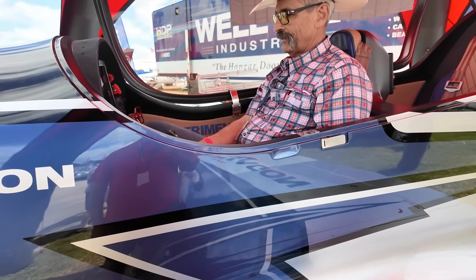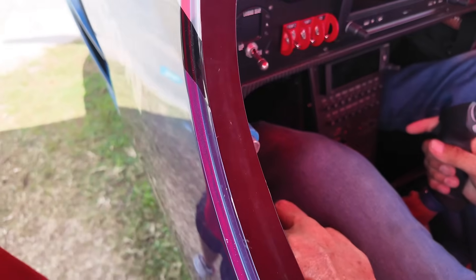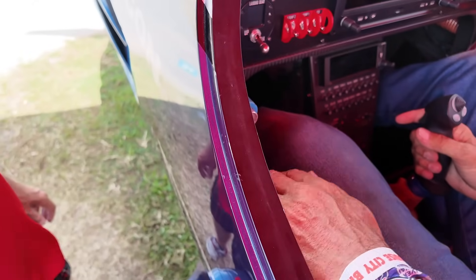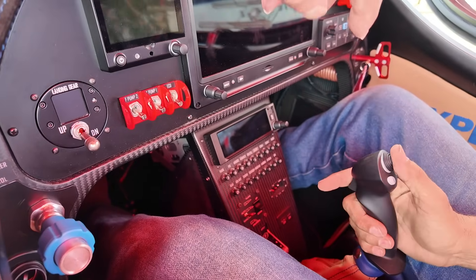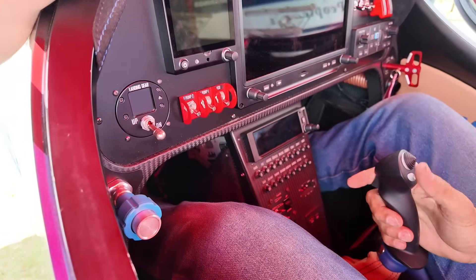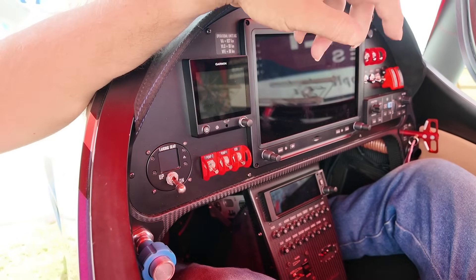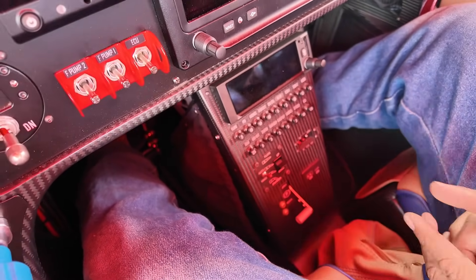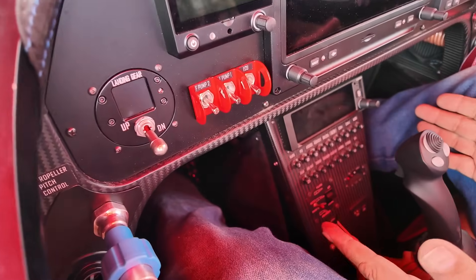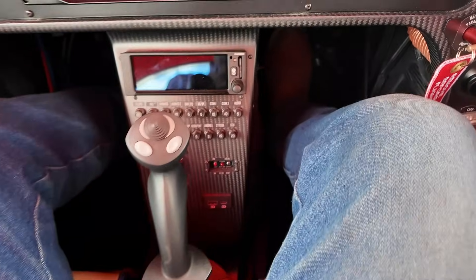Everything's precise, and the second you move that stick you have input. The brake is on the throttle — you palm it and squeeze two fingers. It's almost like the thrust reversers on a jet, like a Citation, except it's in the other hand. You've got trim on the stick with the hat switch, autopilot disconnect, and a TOGA button. One button is TOGA and the other is autopilot disconnect. There's a parking brake lever, and electric flaps right above that. It's compact and ergonomically correct — everything is right here, not too close, and it really flows.